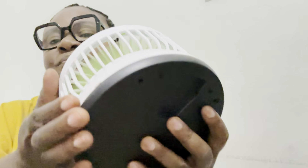Can you see it? You can put it on the table — it's a table fan as well. And if you don't want to put it on the table you can fold it and hold it this way. When I go to church I usually carry this one — in fact I carry all three of them.